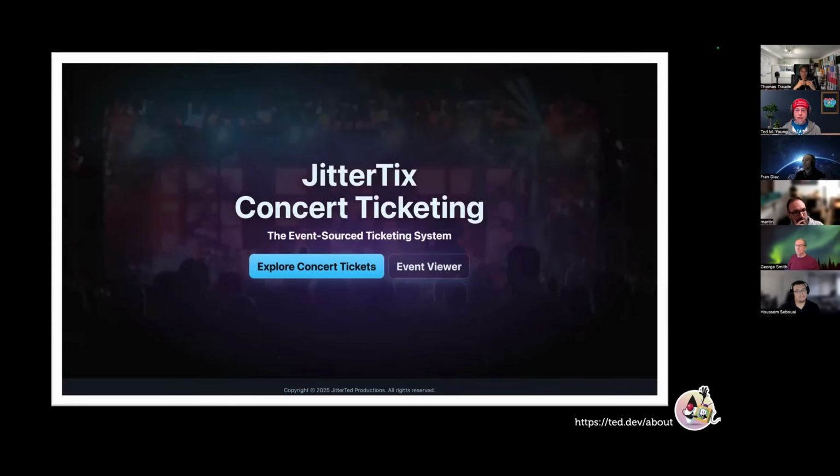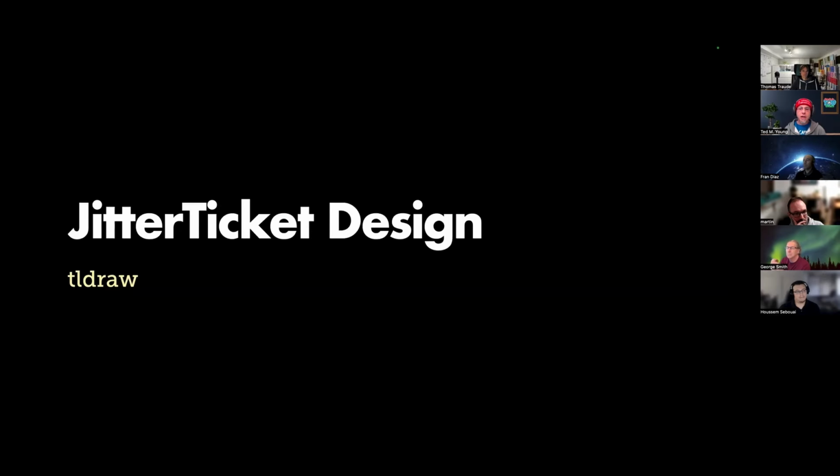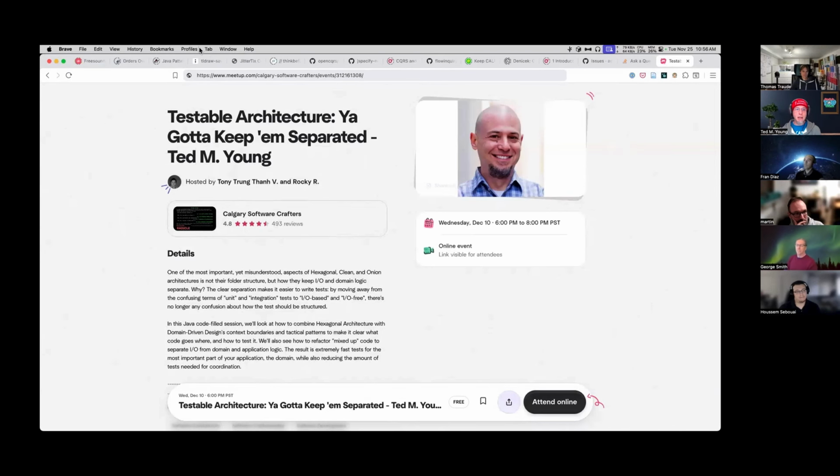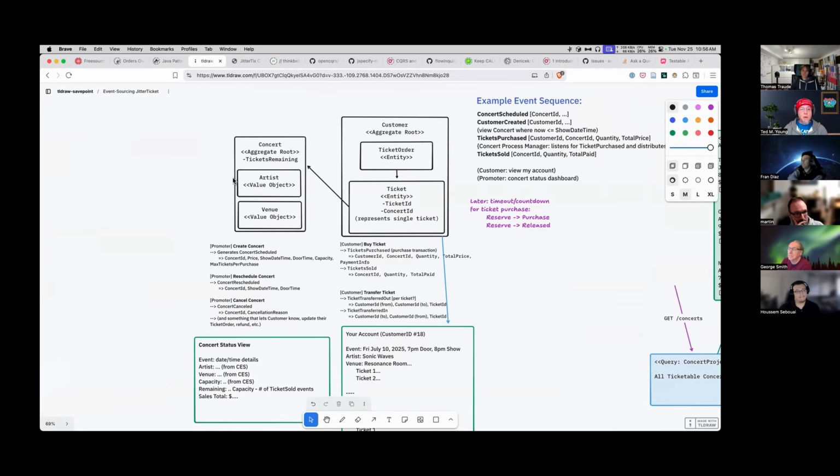All right. So let's take a look at JRTix. So this is my event source ticketing system. Let's take a quick look at the design. So let me switch over to here. Not that, but that. So what we've got here is we've got concert.